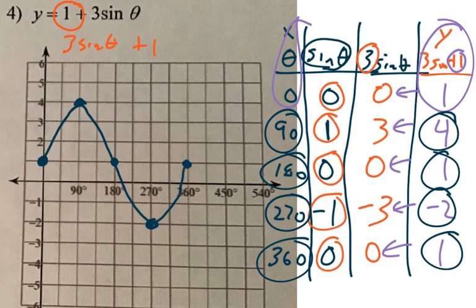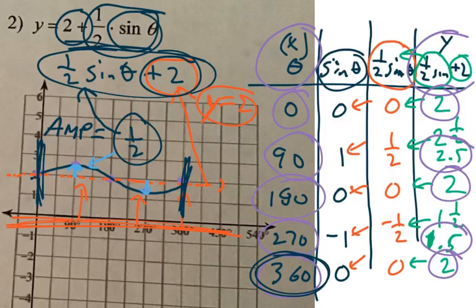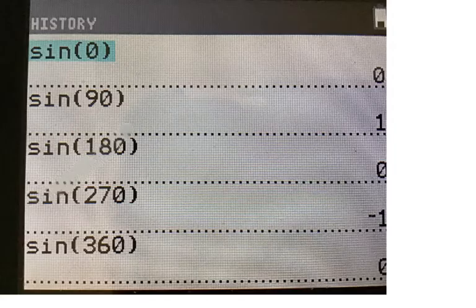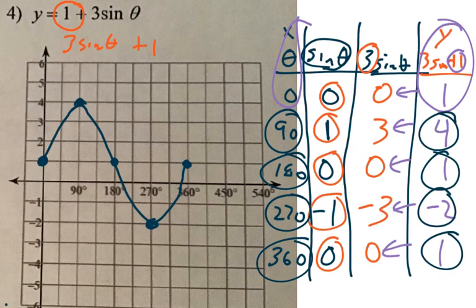Notice how this one is much taller than this one was, right? Look how short of a wave or small of a wave that is, right? Compared to this one. Now, let's start with the midline again. Do you agree? I can split it in half right here. I already knew ahead of time that midline is going to be whatever I add to my sine function. My midline, mid for short, is y equals 1.